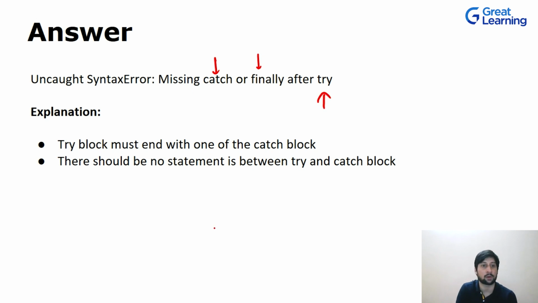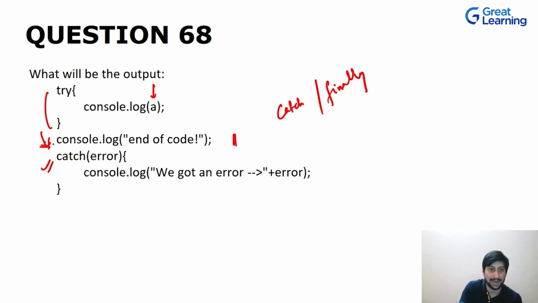That means after the try block. So try block must end with one of the catch blocks. There can be multiple catch blocks, or there should be a finally block, right? And there should not be any statement in between try and catch. That was the case in here, right? So we had the statement and that is why we got an error.